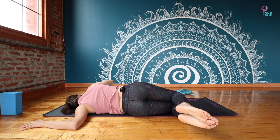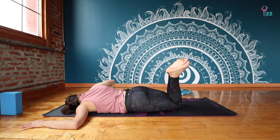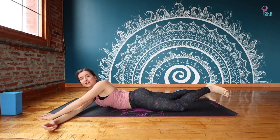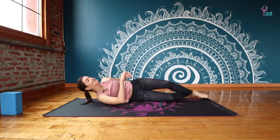Very gently and slowly rolling back onto your mat. And you can keep rolling in that direction to come into Shavasana.